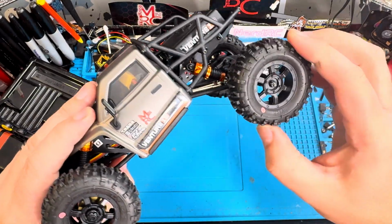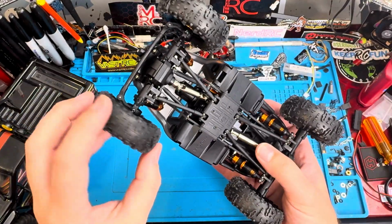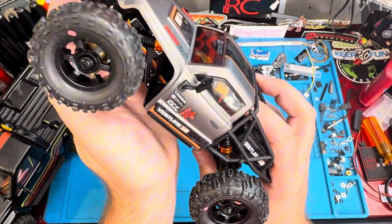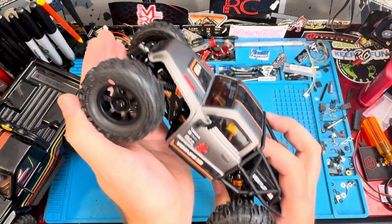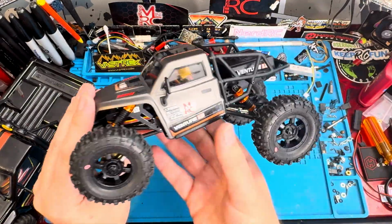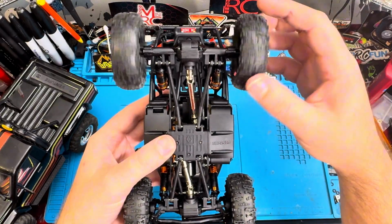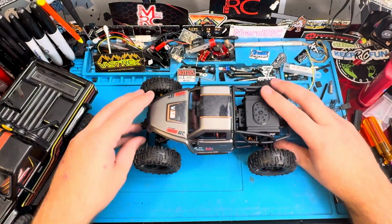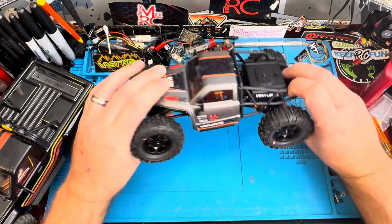It feels like a portal setup almost. It'd be nice if HPI could address that a little bit. That's quite a bit of slop in that drive line. Which when you're crawling and you start to go up, and then maybe you brake over or you let off the throttle, and it just goes whoosh, lots of movement there, unfortunately. So definitely something they should look at if they ever go through and visit their transmission. I kind of wish they would have done it here since they did the dig, but it is what it is. It's what we got. These little guys, you have to get the tolerances so tight because they're smaller. It's definitely more difficult than on a larger scale truck. But yeah, that's pretty significant.